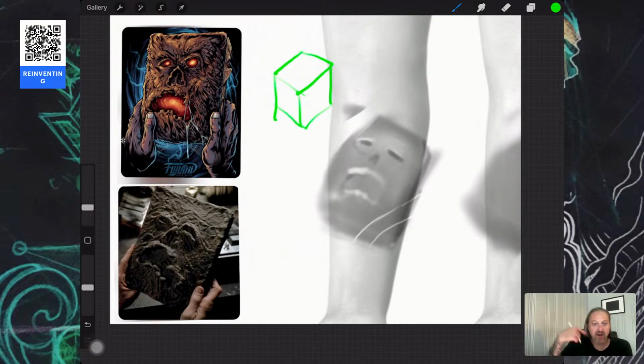And if we're thinking about how to render these sorts of things, the way that this one is rendered, the way that works is we have this very dark edge here, right?